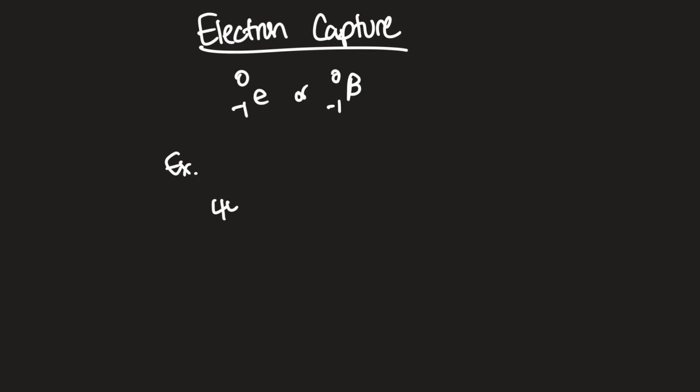Let's just say we have titanium 44, and it's going to undergo this electron capture. That means it's going to take in this beta particle. So for once, you have this particle that's a reactant. It's absorbing this beta particle. And what ends up happening is that the mass number is still 44. 22 minus 1, in this case, is 21. And what element is element number 21 on the periodic table? It is scandium. So this is an example of an electron capture.